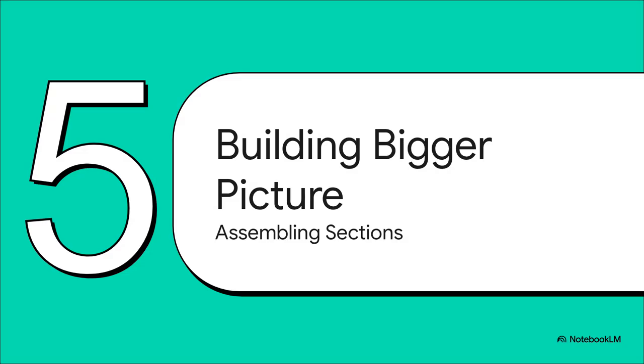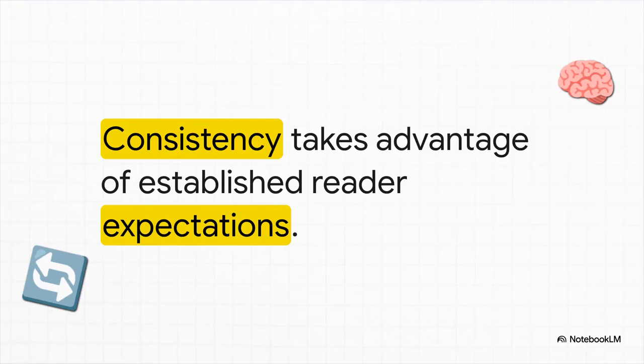Finally, Section 5, building the bigger picture and assembling our sections. Let's zoom out for a second. We've just engineered these perfect, unified, coherent, distinct blocks of text. Now, how do we assemble them into larger sections of a manuscript? Well, all the rules we just discussed apply on a macro level too. One of the single most powerful tools in a science writer's toolkit is consistency in paragraph order. Think about it. If you present 3 hypotheses in your introduction in a specific order, say A, then B, then C, you should absolutely mirror that exact same paragraph order in your methods, your results, and your discussion sections.